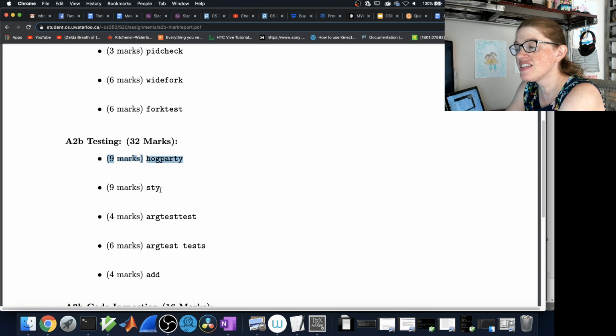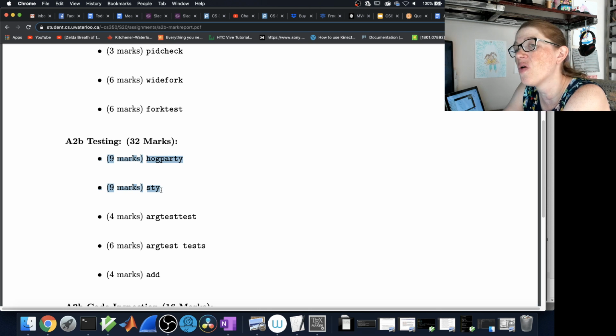Hog, Party and Sty do not use arguments. So 18 of those 32 marks don't involve arguments, so over half of them. Argtest and add all use argument passing. Add is argument passing from runprogram, from the kernel, and argtest is argument passing from execv. So you've got 14 marks for arguments, and you've got 18 marks for no arguments.